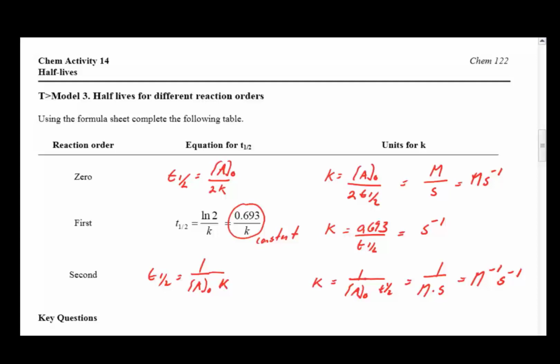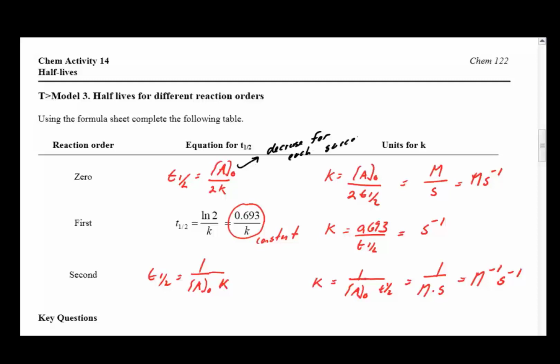We have just one last thing to do, really, and that's to make the connection about how half-lives change over the course of a reaction for a zero order and for a second order reaction. Let's look again at the zero order, and again at the corresponding equation. You can see that the time 1/2 depends on the initial concentration divided by 2K. For each successive half-life, the original concentration will be decreasing. In fact, we know it's going to be decreasing by 1/2. So note that the original concentration will decrease for each successive half-life.